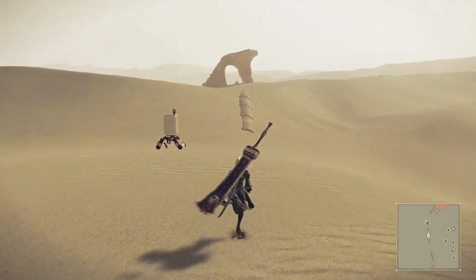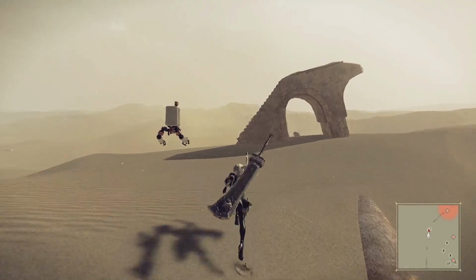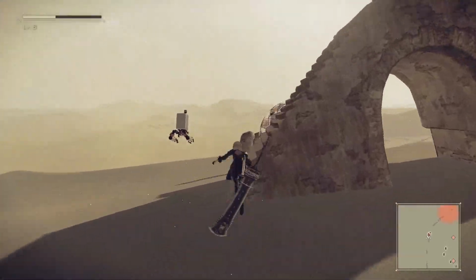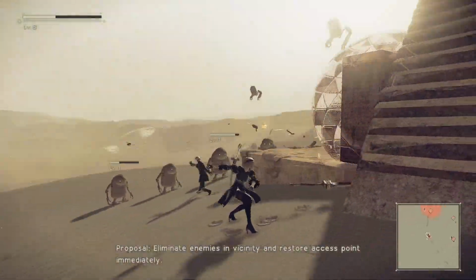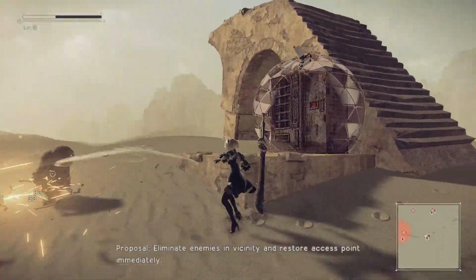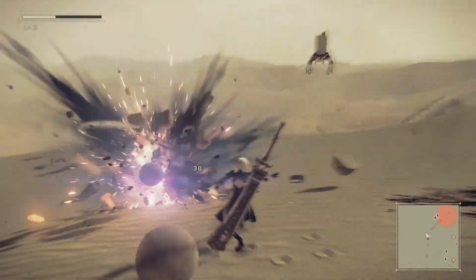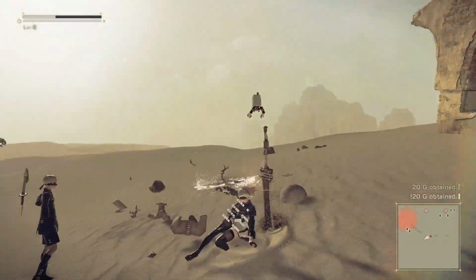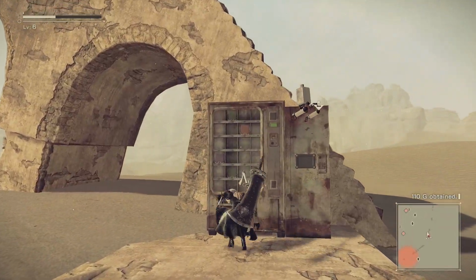So there's a red icon over here, you know, the red circle. What is it? Oh yeah, it's the save fire. Enemies in vicinity and restore access point immediately. Stop making me look at it like there are enemies around. Why do you want to show me that if I have the map and I see it already?